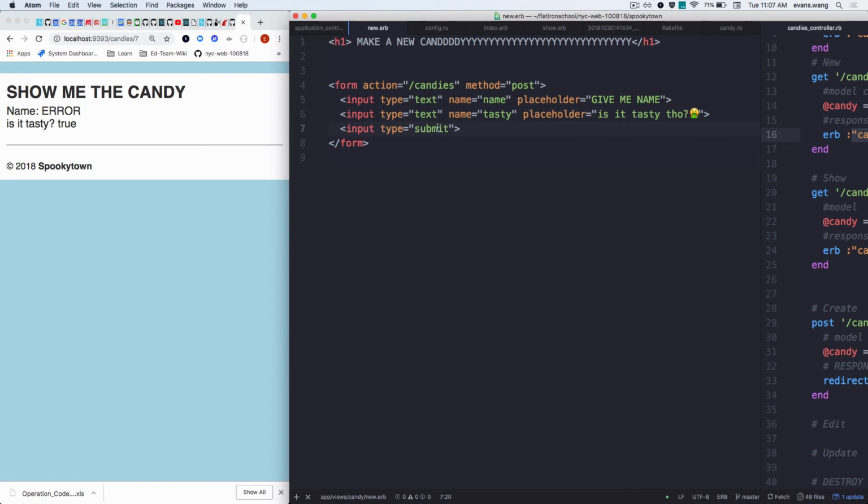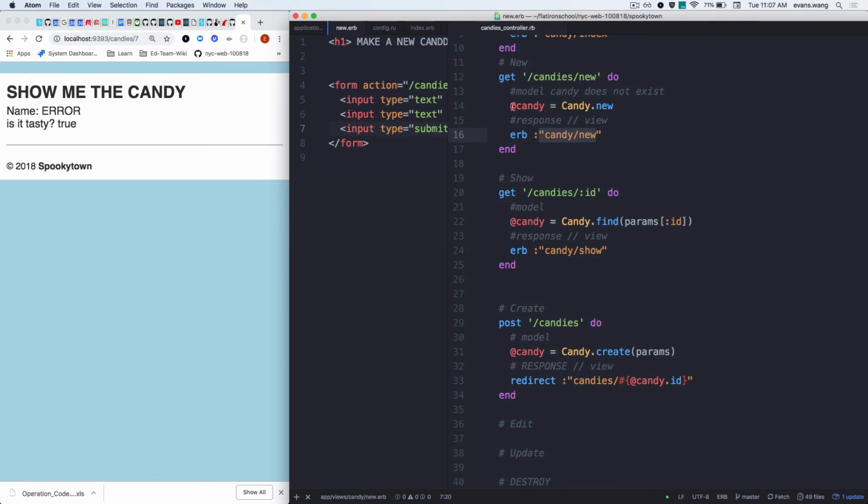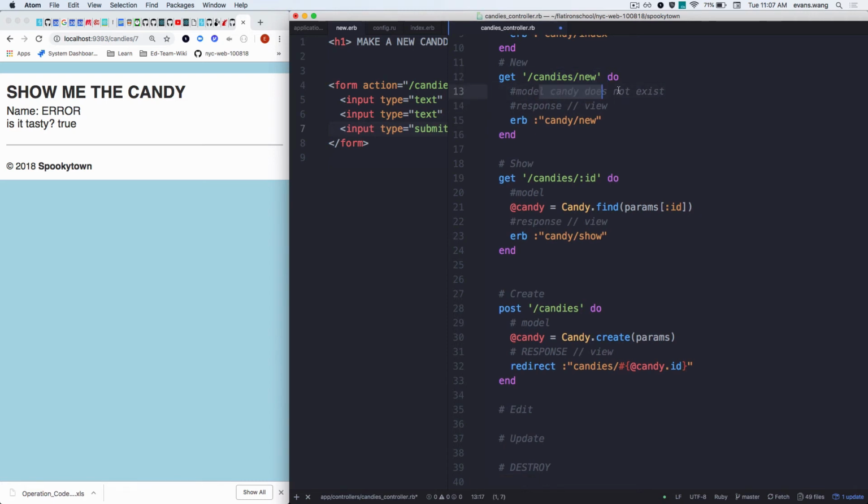So to create data for no reason is bad practice. Cool? But that's a very, very good question, right? You would think that I could probably touch the model. You will do that in Rails, but for right now, it doesn't make sense. So I don't actually need this because in my new, my candy doesn't even exist. I can't do candy.find. Using candy.new doesn't really do anything because I'm just creating with the params down here. I'm doing the new and save all at once in my create. Cool? That's a very good question though. I like where your head's at.